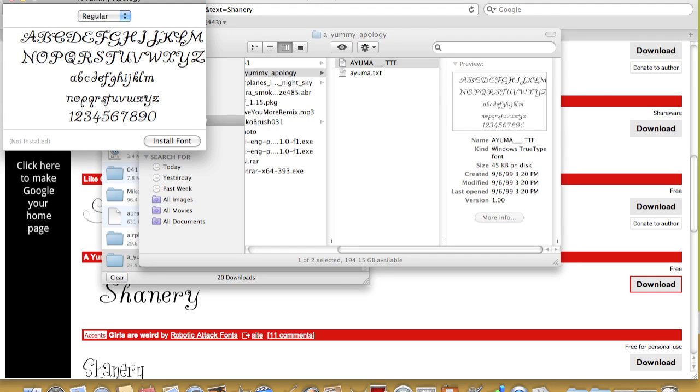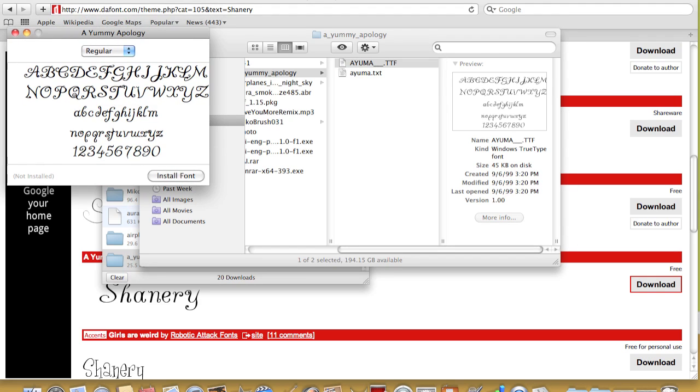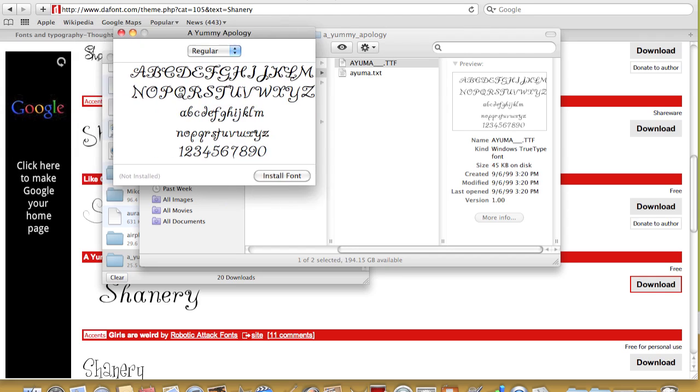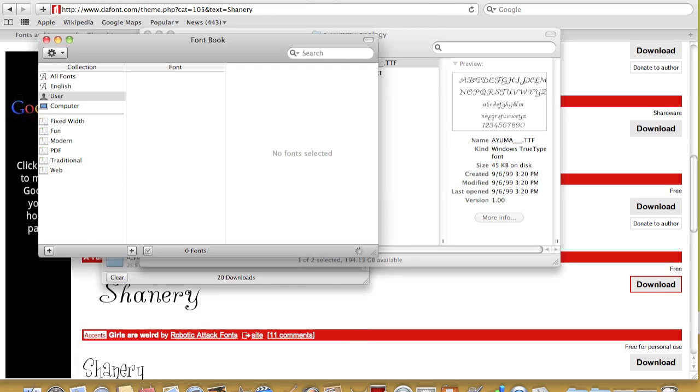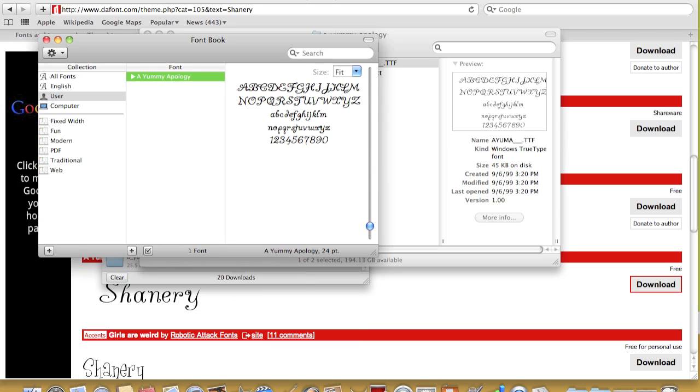Now if you double click this, it should bring this little box up where it says install font. The only option right now is regular. There's other options if it comes with your font, but just click install font and bam, you're done. Pretty easy, eh?